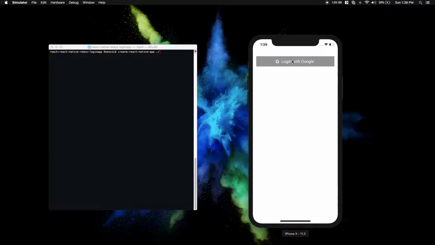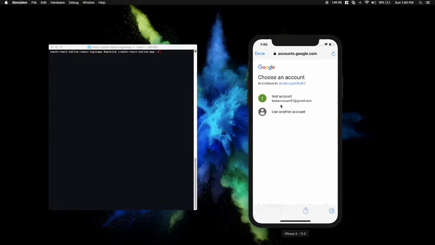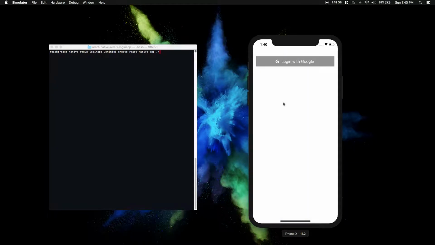It's fairly simple. It's gonna have a button that says login with Google, and it's gonna redirect you to a Google login. Oops, that's my alarm. I already logged in with a test account. Don't worry about this. And you see it displays the first and last name of the account. This is just a test account, and you can log back out.